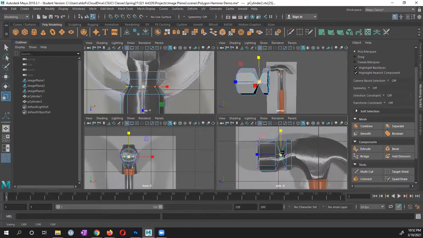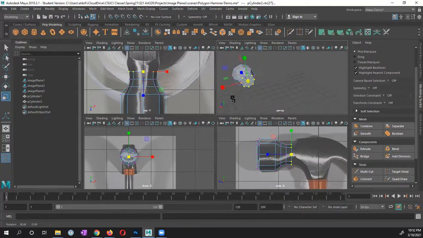I want to select the next row of vertices here, use my scale tool, and I'll use the top view. I'm going right here. And then I want to select this last row, and I'm also going to scale these in.